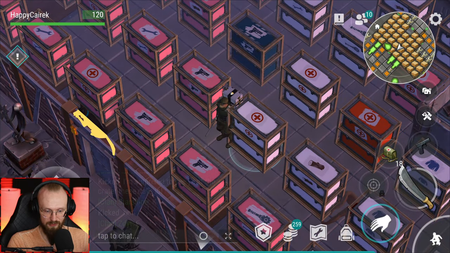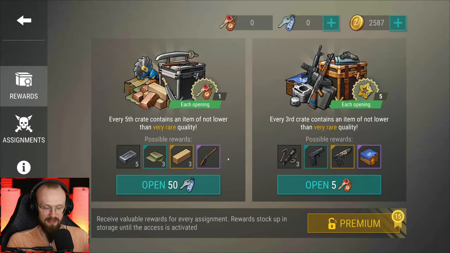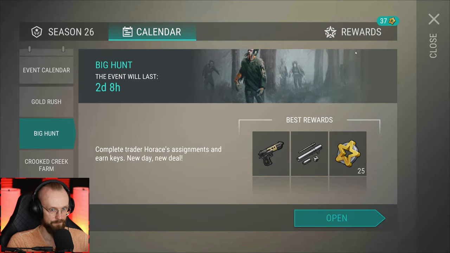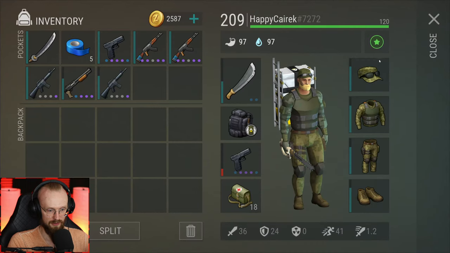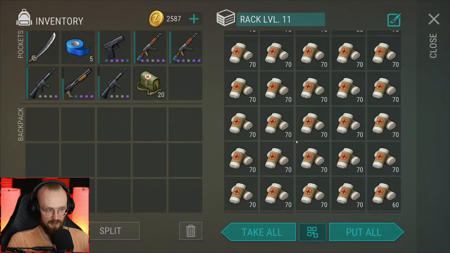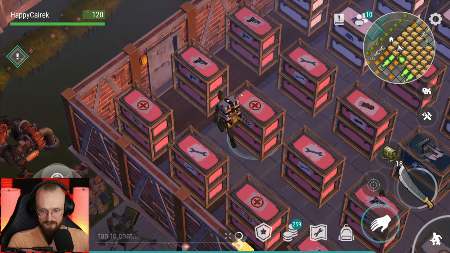Doing the big hunt. Wait, do we have the big hunt event? We still probably have it. Yes, we got the big hunt event. Has anybody done it? Is this still the same garbage event? We'll check it out right now. We have the melee weapons, and let's go for it. I'll just get an extra stack of first aid kits. We'll get some carrot stews and that's it.